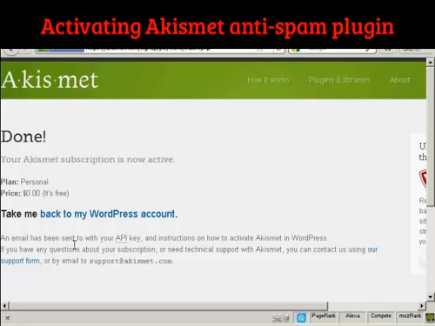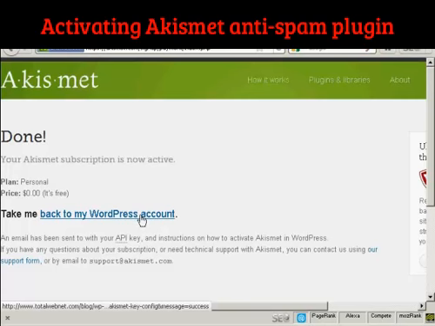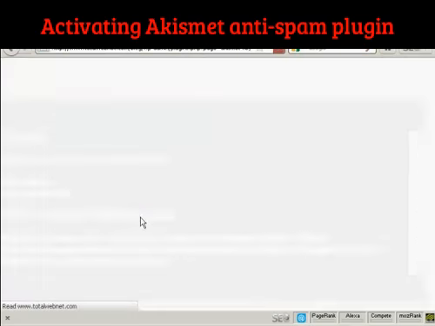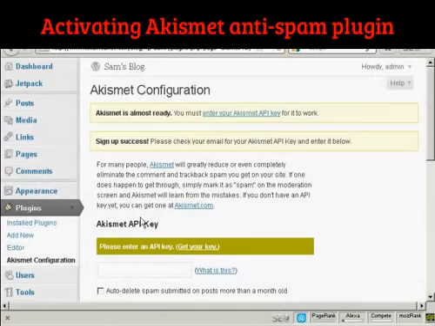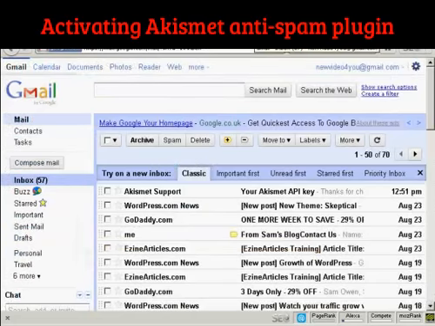Now you'll be sent the API key via email, and then you can click this link here to go back to your WordPress account. So I'll just do that now, and it takes you back to the configuration page, and we should have, if I check my inbox, there we go, that's the API key in here, and I can click the email to open it. Now, a word of caution, these things are quite valuable, so you do not want to share them with the world. Keep it quiet, keep it secret like you would a password. So I'm just going to pause the video now while I get my API key.